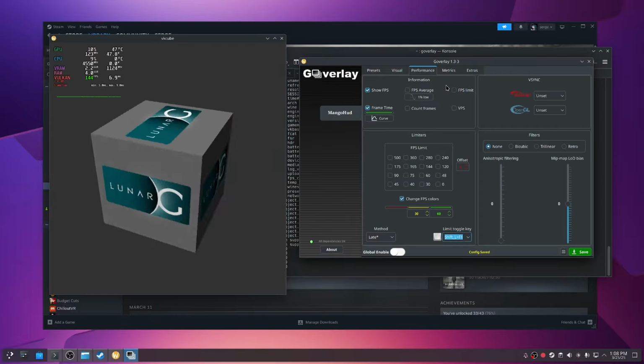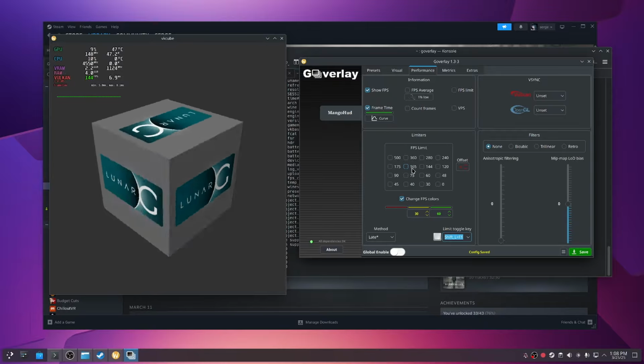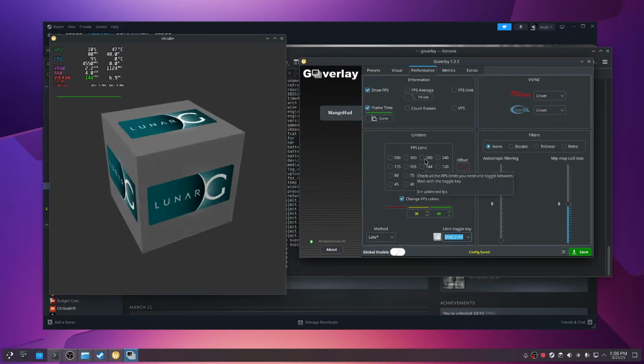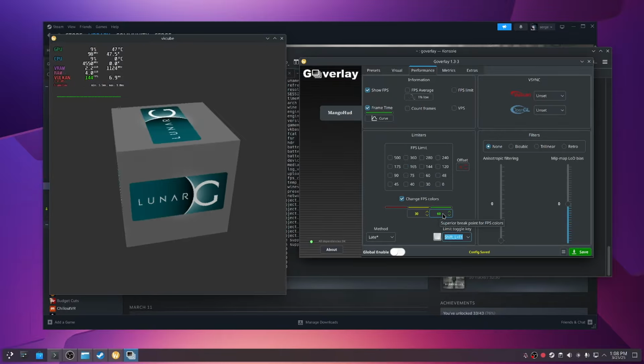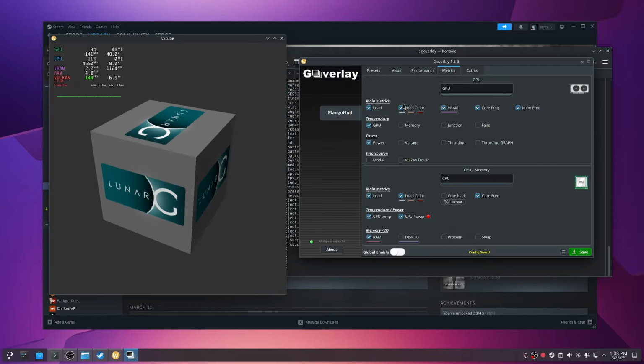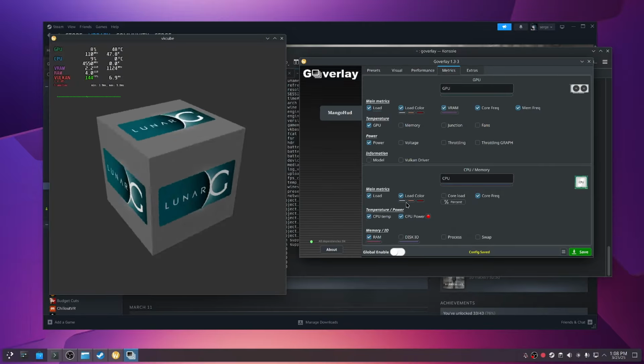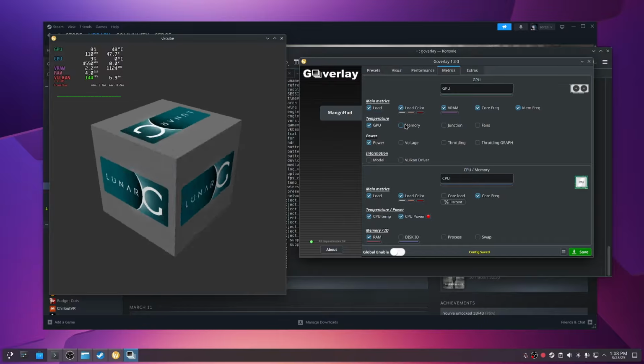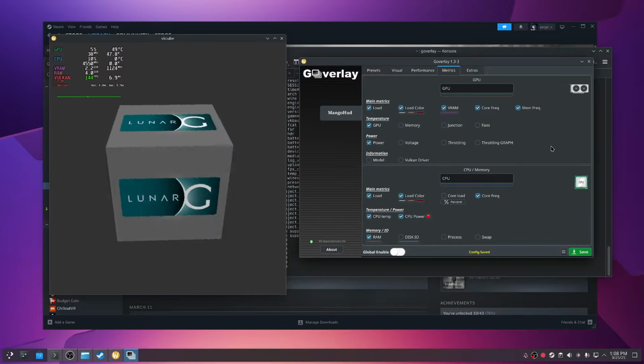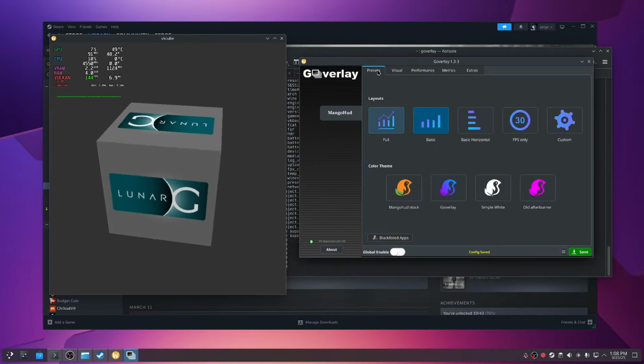On top of that, you can also configure some other things like limiting your FPS to not go above a certain range. You can color your FPS values at a certain point. You can also change the other metrics that are displayed. So say we want to see how much memory is being used, we can also add this. So basically you can go ahead and play with all this stuff and configure it to your liking. For now, I'm going to more or less leave this about the same.